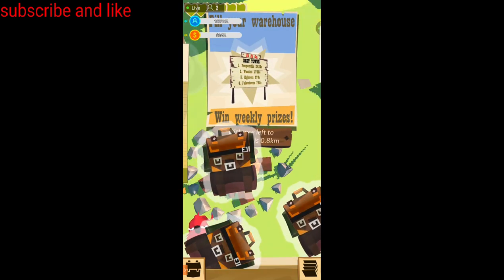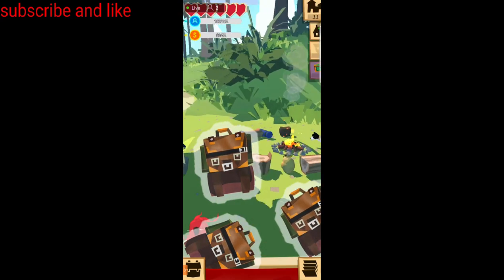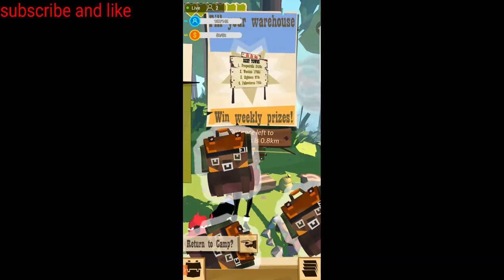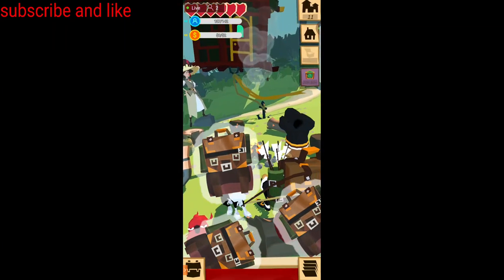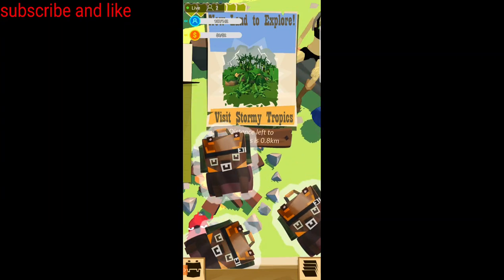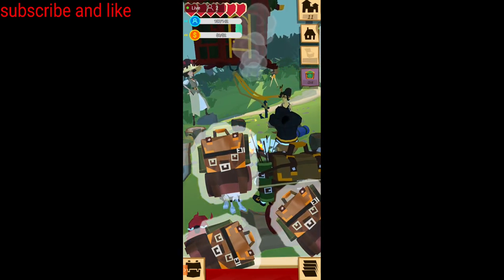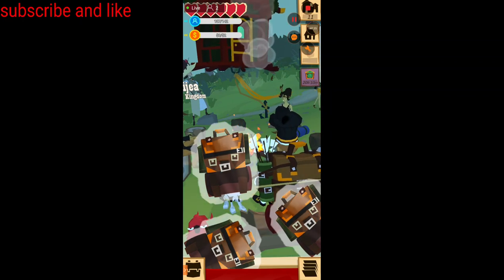Stand up, click, return back to camp. And then, return back to the camp. And then, it's not trading. Why isn't it trading? Alright, stand up, return to camp. I don't know what it's doing right now. What? This has never done this before, guys. I don't know, guys. Right, go back to home.